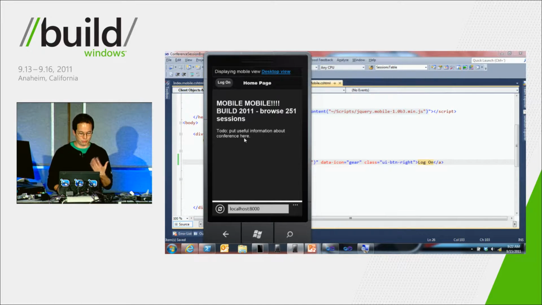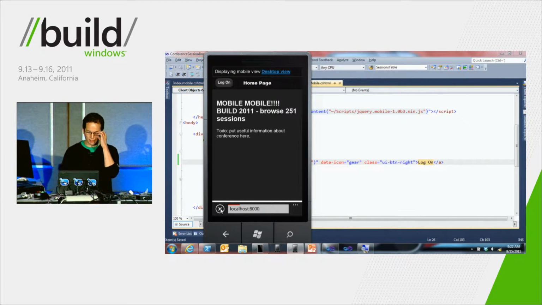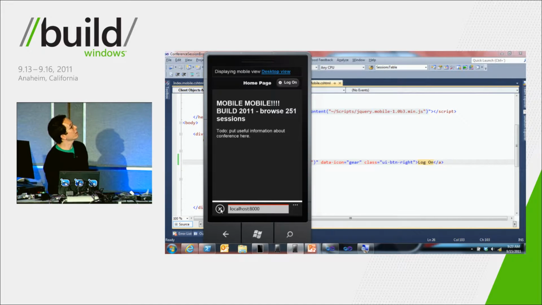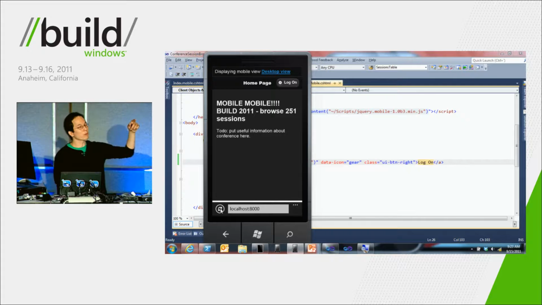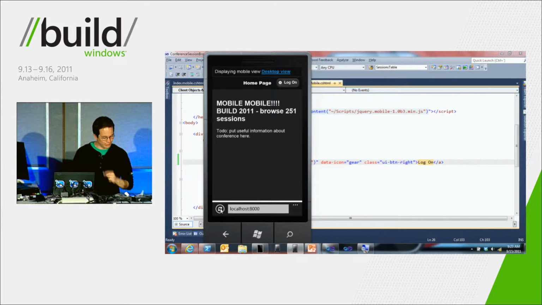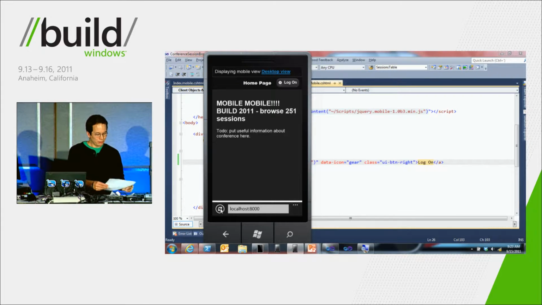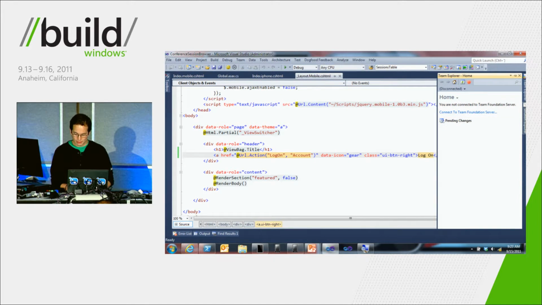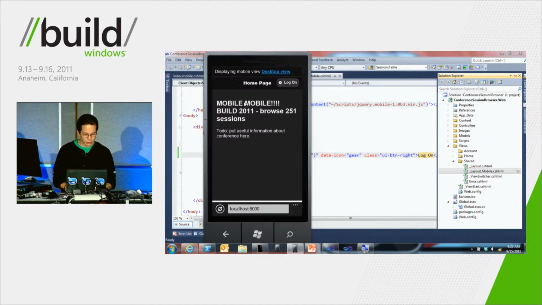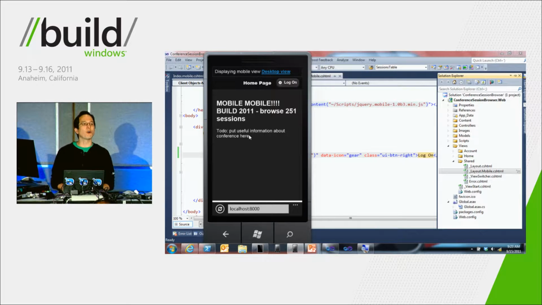But once you start to use them often, they become really handy. So you notice there that after I change those attributes, the icon is now on the right side, and it has this nice-looking gear icon. So let's go update the home page. Going back to the home page, we're going to optimize this home page for mobile devices.